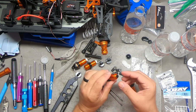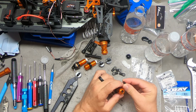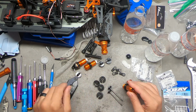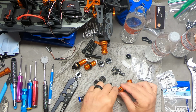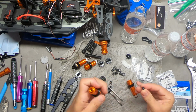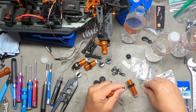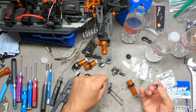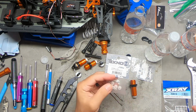Now, these inner parts here are not what is shown. They've got this big inner piece here that is not in the drawing, and we've got two O-rings, one directly following the next, and there should be a spacer in between these O-rings, but there isn't. And because of how tall this piece is, you can't fit a spacer in there. Now, if I flip this upside down, so the taller piece protrudes through like so, I should have room for a small spacer in between the two O-rings. Should. Or I may need to go with one of these pieces in these two different shock kits.